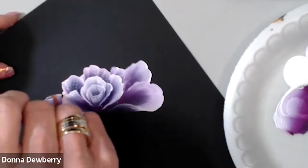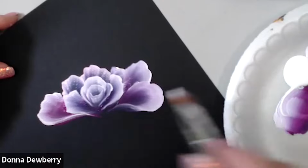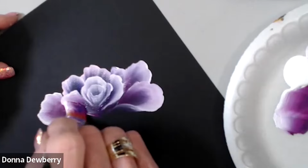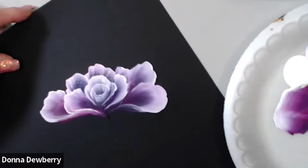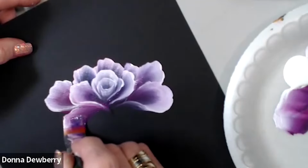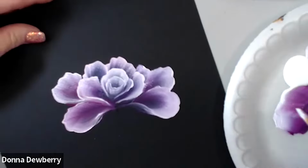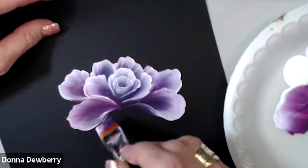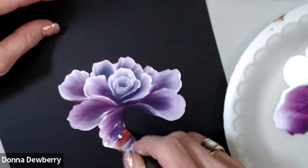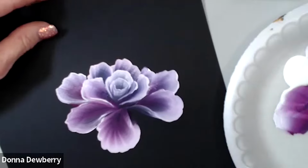Okay, we're going to come right in here. And if I mess up right in here and I'm not happy with that, we just come right back in. Okay. I'm going to come right out here. Yeah, I left that, made it really dark in there, didn't it? That almost looks like an orchid petal there.